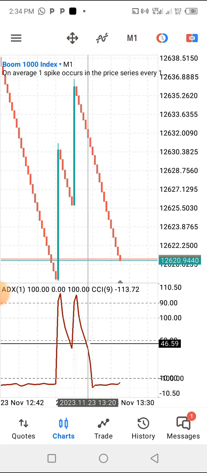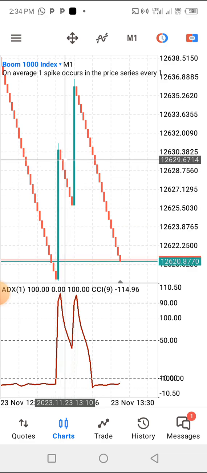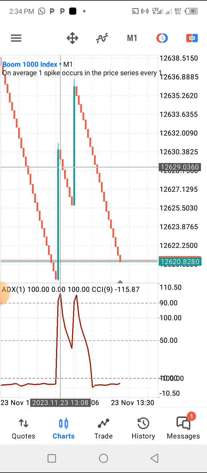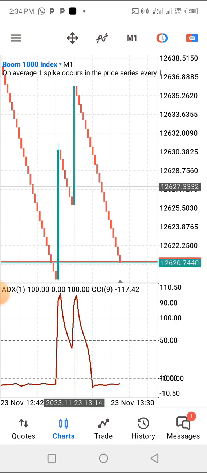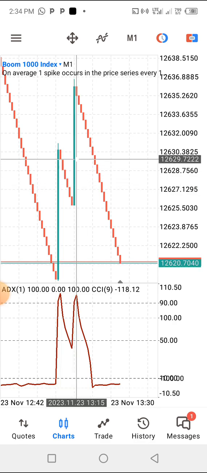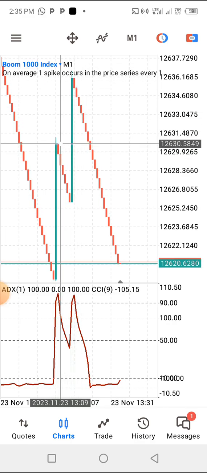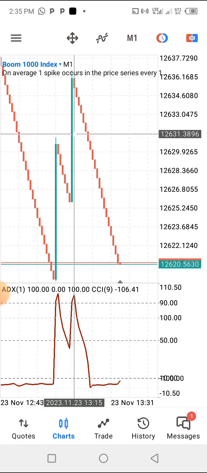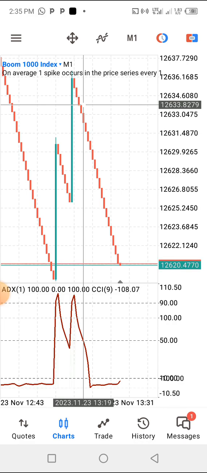Most times we might have another spike. For example, let's take this spike here. We saw that we had a spike here, and the price came down, but it didn't go below the level 50 by much, and you saw that there was another spike which takes us back up here. So if we had opened a trade immediately after the first spike, and there was another spike here, we would be losing a whole lot of money, which is not safe for us, especially people with smaller accounts that might blow the account.